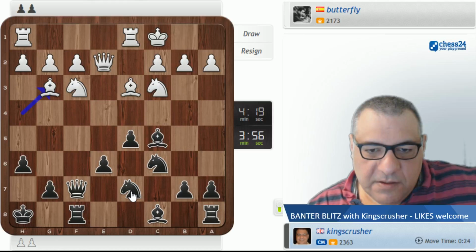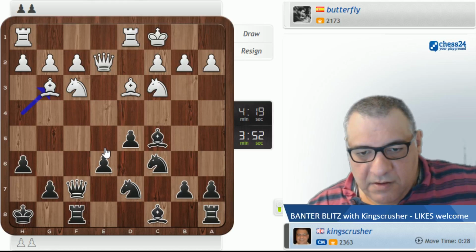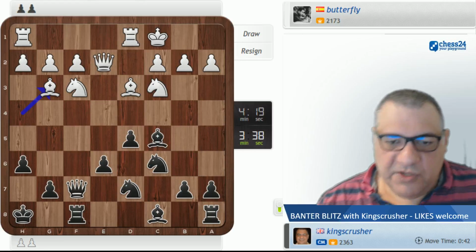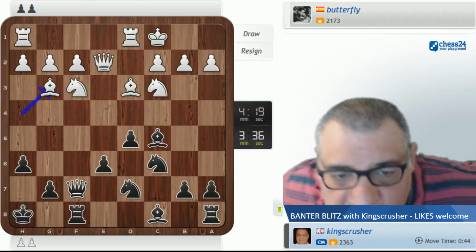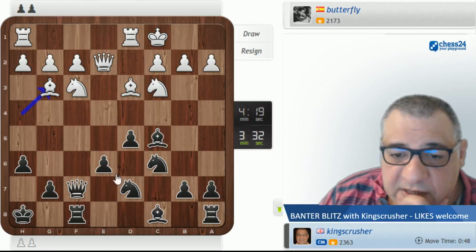Right. e5, knight e5. Is e5 possible here? Not really. It's g5. It's going to be fun. Bishop e7 to stop knight h4. Doesn't look like a very interesting position at the moment for me. What about knight d4? I can do knight d4 to try and extinguish this knight h4 to g6 threat.